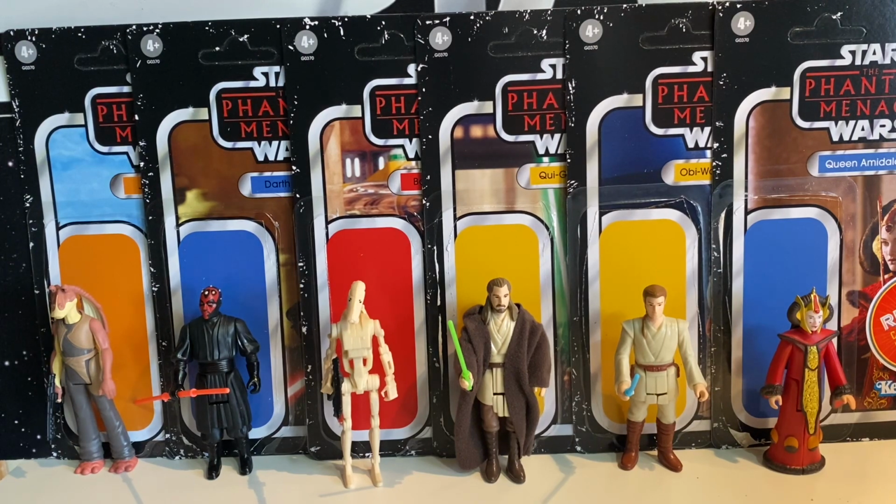I've loved what they did when they first did that with the Mando wave. To get brand new vintage style figures is cool. I really hope they do more OT stuff. Like we got that Tarkin, we got that Snowspeeder Luke, and then we got Mon Mothma. It'd be nice to get more of that, more figures that were never made. I'd like to see more of that. But for now, this is our Phantom Menace wave to go with the 25th anniversary just about to happen.